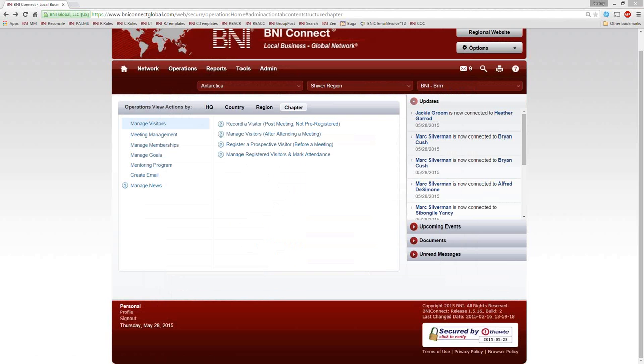Deanna asks, can we customize the letters that go out? Unfortunately, you cannot customize the letters that go out. The letters can be customized, but they do have to be customized at the regional level by the executive director, and they will affect all chapters in the region. But if you do find that it needs a little tweaking, talk to your executive director, your director consultant, and you can work with them to change those. Wilf says that anti-spam is preventing some of those things from happening. I apologize for that. I'm sorry.